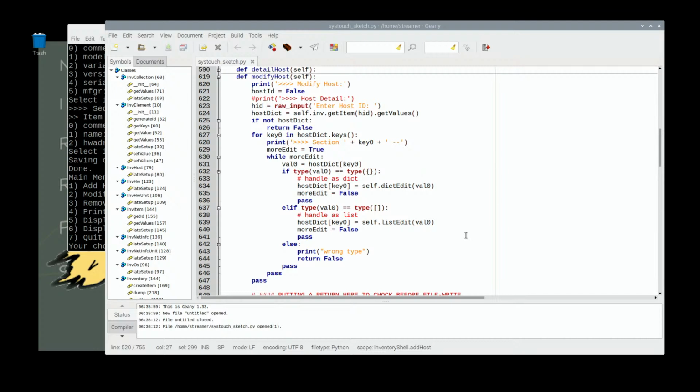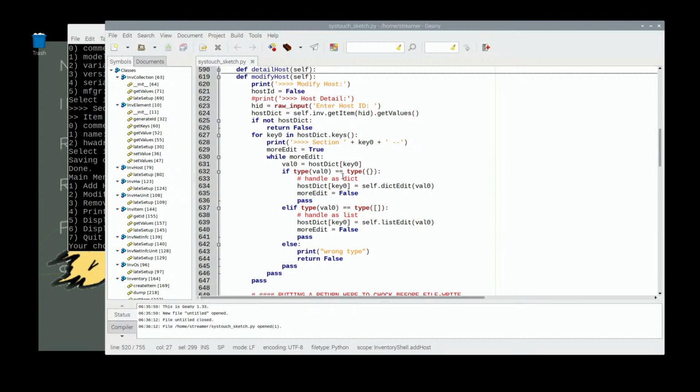If it's a dictionary, then we have an edit dictionary method that we call. If it's a list, then we know the next level down is all dictionaries. So we'll just call the list edit thing, and that basically just calls the dictionary edit thing repeatedly.